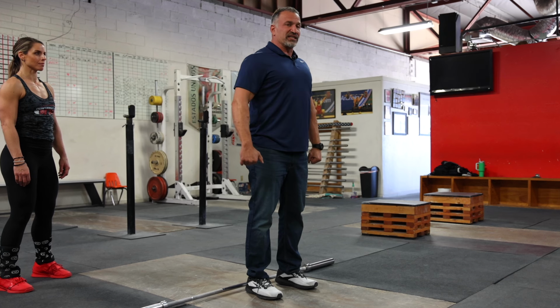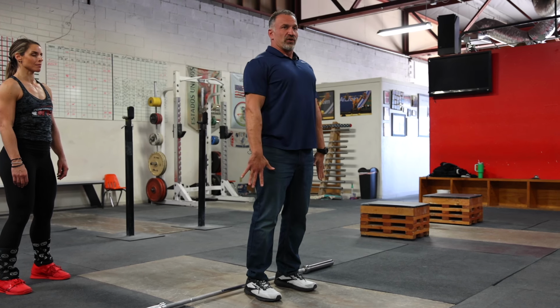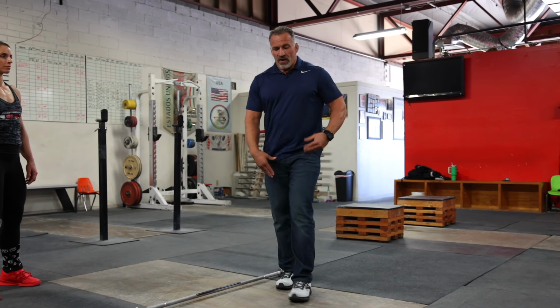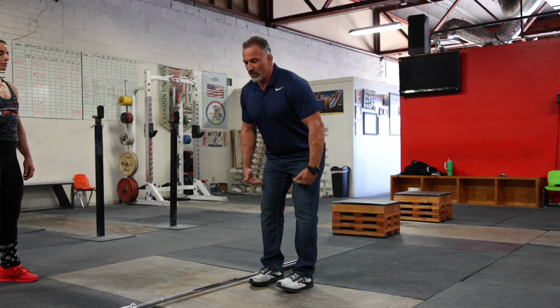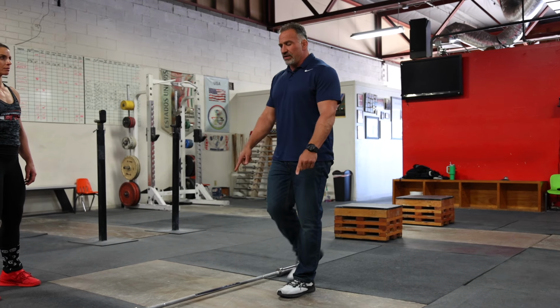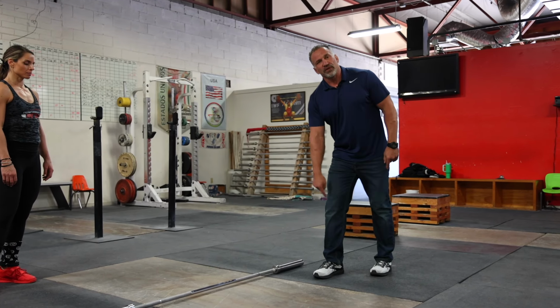The bar's traveling from your hip, up your belly button, up to your chest. Okay, it can be taught. We want to make sure that's good. Plus, it teaches their upper back to stay focused, close to their body. So we teach these 3 positions and we get them to ingrain. From hip to above the knee, I'm a big fan of what we call good friction. I want that bar to be touching against their thighs, into their hip, and coming up. Now the next thing is bad friction. We don't want friction at the kneecap.